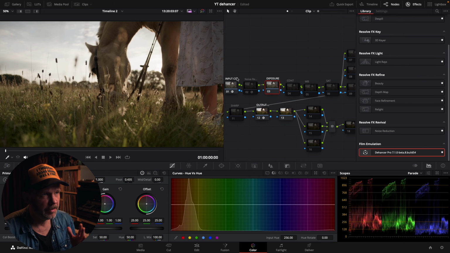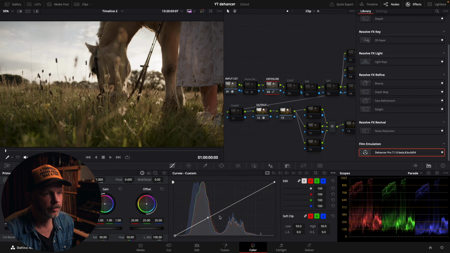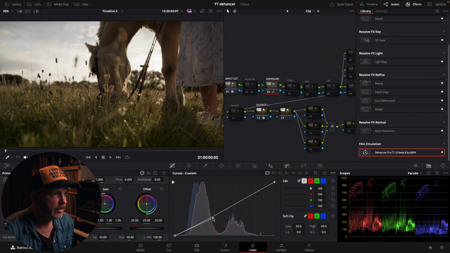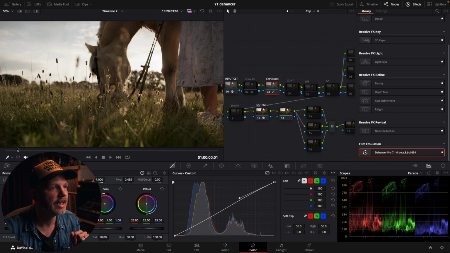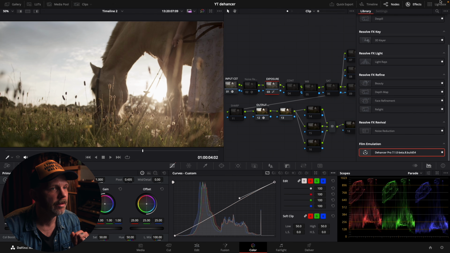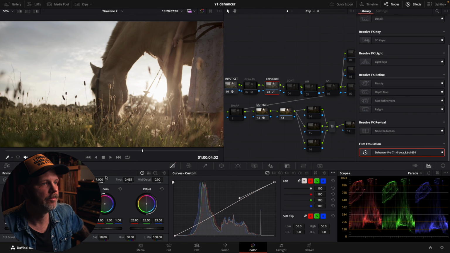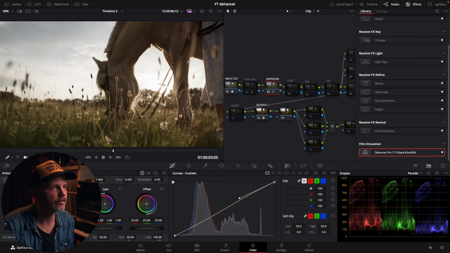So I'm just gonna build a quick base so we can get in to Dehancer and build the look from there. So here we go. This is normally how I do it. A nice S-curve. And first of all, a thing that always bites me in the ass is look through your clip before you spend 45 minutes perfecting it and then you realize, oh, there's the sun. You know, just be safe out there.